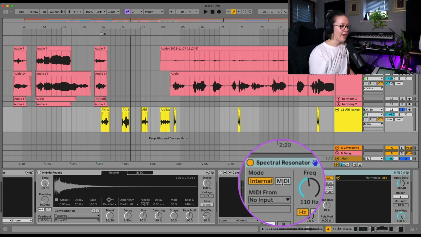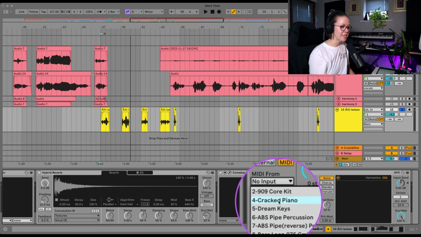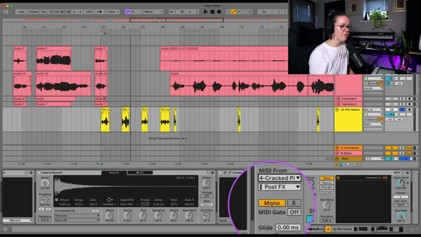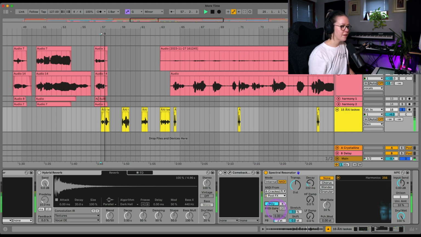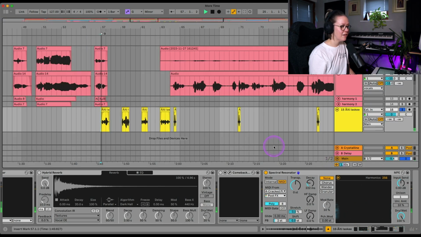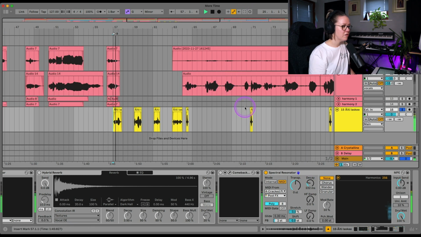For example, we can add MIDI input and put the cracked piano that we just had. Let's put that in. And instead of mono, we want to have it polyphonic. Oh yes, please. Cracked piano into the vocals. Sounds so freaking good.